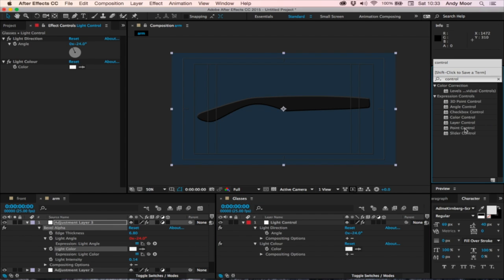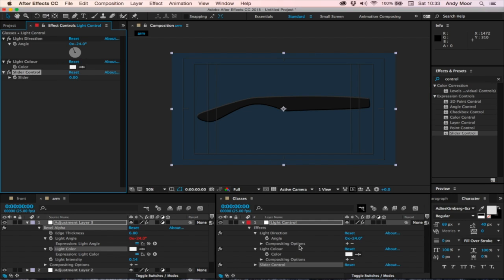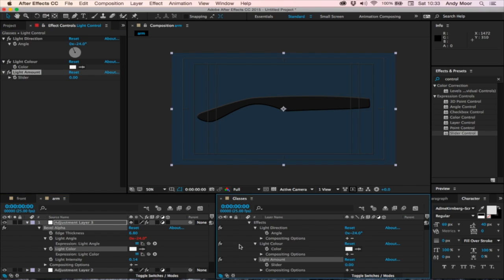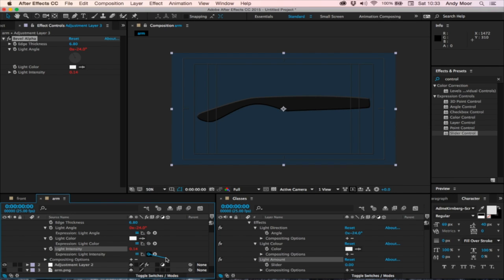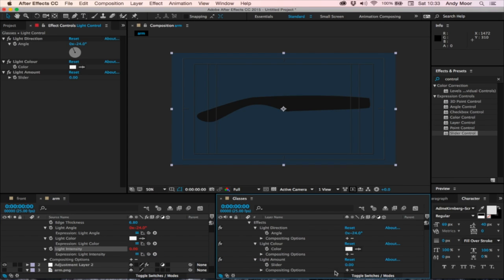And I'm going to call this, get the slider control. And I'm going to pair the light amount to this. So let's call this light amount. Pull that down. And where it says light intensity, alt click the stopwatch, pick whip to slider. And this is just going to decide how intense our light is.